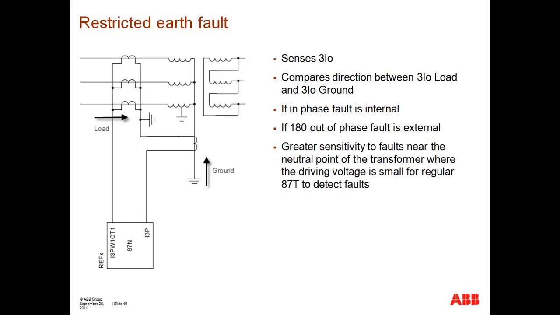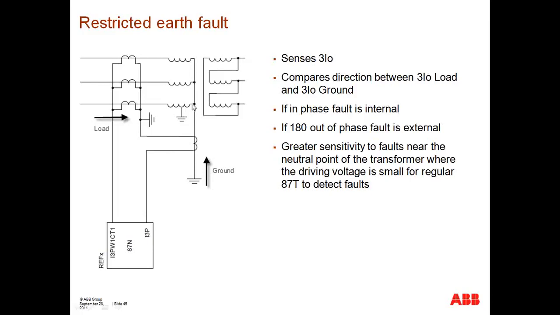What we do is we take a look at the direction of the current that's flowing up the neutral and the zero sequence current that's sensed by the relay on the line CT. And if a fault involving ground occurs outside the zone of protection, current is going to flow up the neutral, and current is going to flow out of the transformer to the fault, in such a way that these two currents will subtract and no differential zero sequence currents will exist.